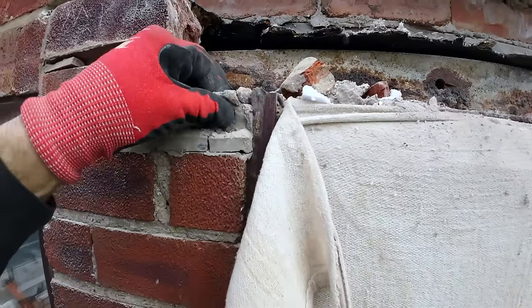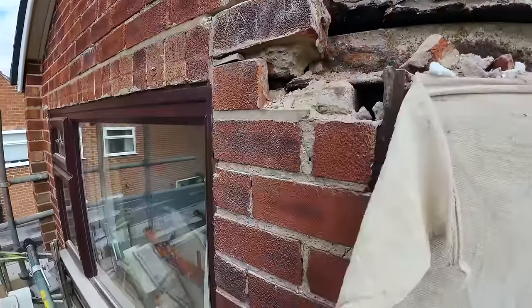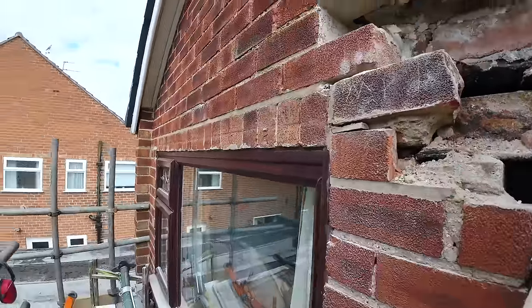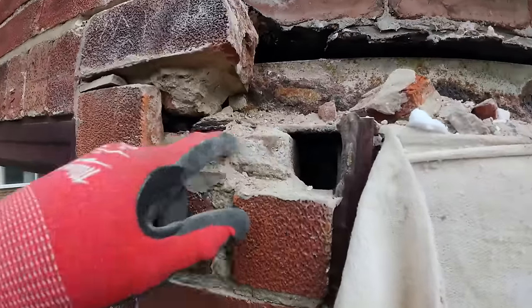Anything we don't get done today, we'll just leave for when we do this one, which is a lot smaller, a lot more straightforward. And I'd have to go off and get stuff for this one. Everything's here on site, so that'll save us time as well. So there you are, that's what the lintel sat on.